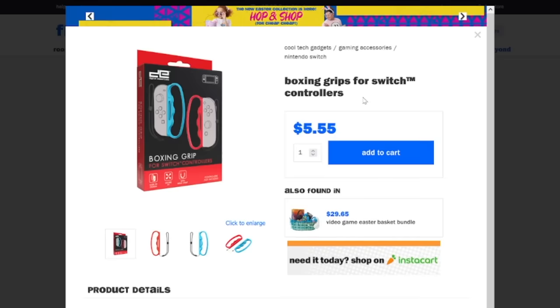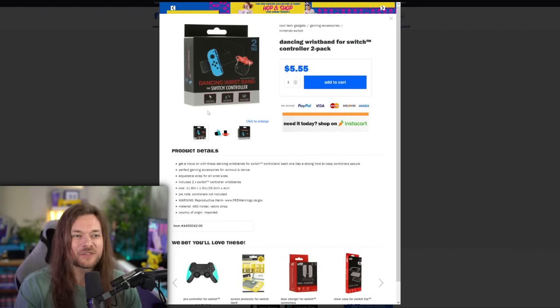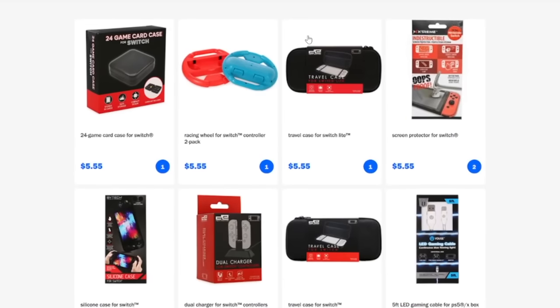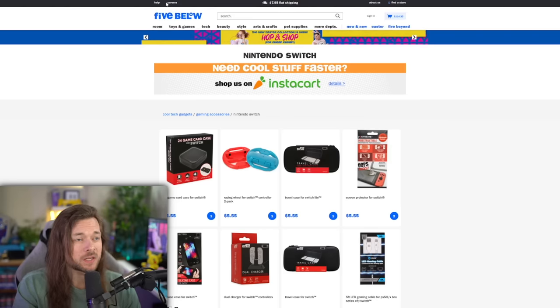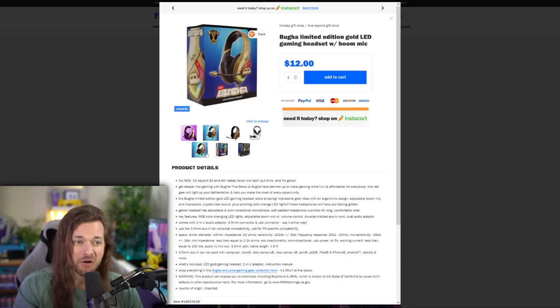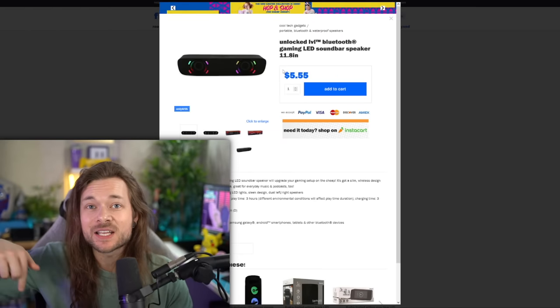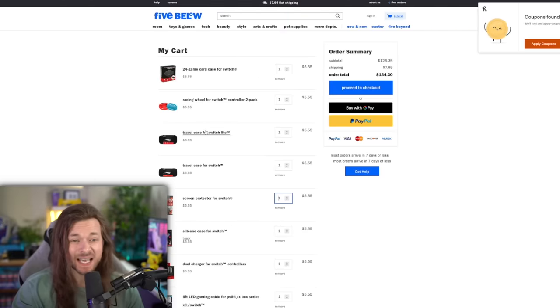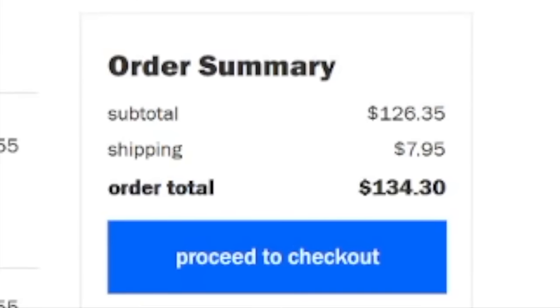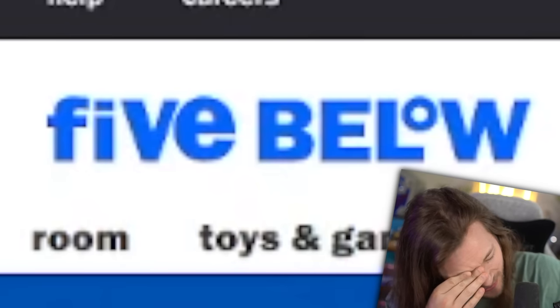Clear case for Switch. Boxing grips for Switch. Two-pack controller handle — what's the difference between that and the action grips? And then finally, dancing wristband. That is everything they have for Nintendo Switch. They also have a $12 gold headset — that has to be terrible. We could buy this $5 Bluetooth gaming LED soundbar speaker and connect it to the Switch using the Bluetooth adapter. We have 19 accessories and it's only going to cost us $134 including shipping for 20 Nintendo Switch accessories — that ain't bad. I was about to do the math and then I remembered I'm shopping at Five Below.